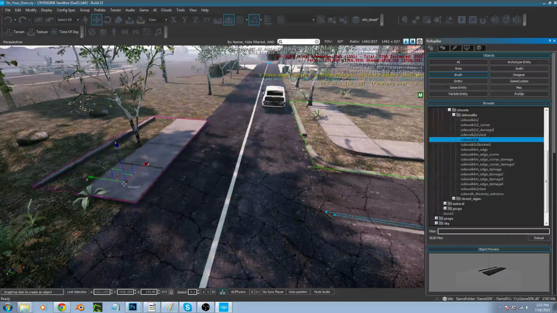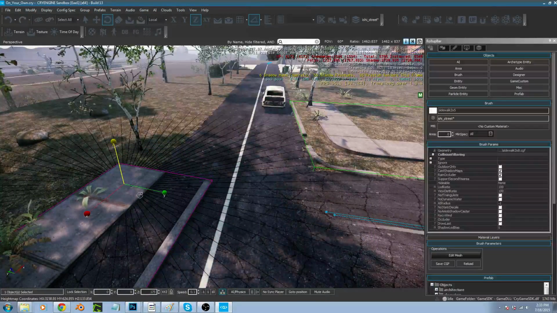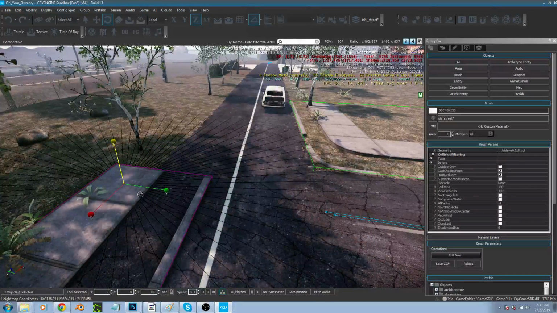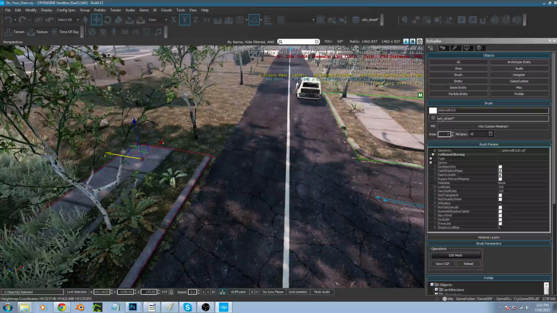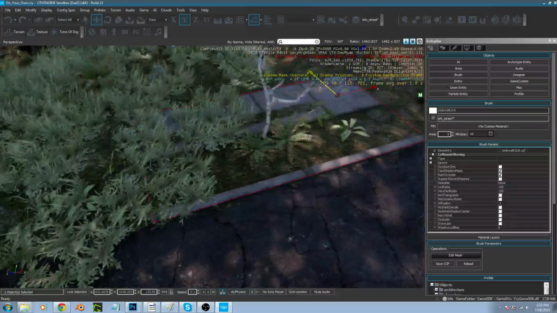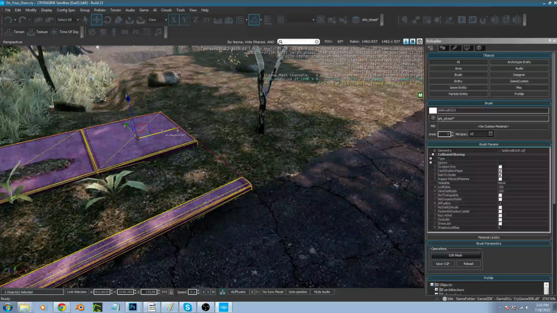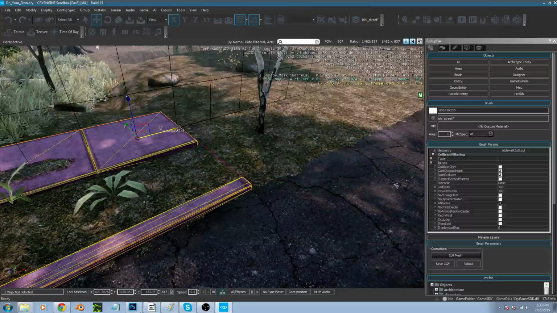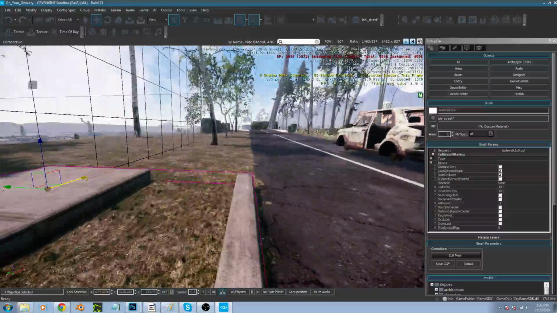Go ahead and use my 2x8. And position it right there. And now my grid is essential, since I'm going to duplicate this a bunch of times.